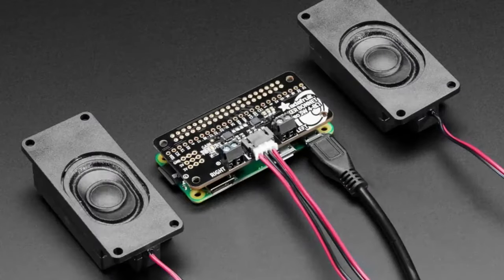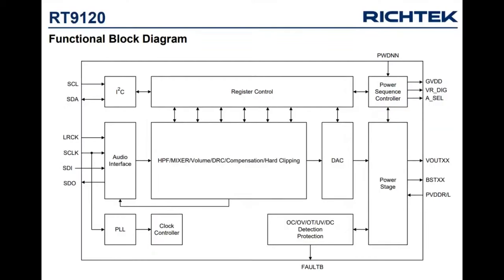One thing that I like about this is that if you're wanting to use a digital audio amplifier with the Raspberry Pi, the Raspberry Pi doesn't have an M clock output. And so you want something that can take the bit clock and PLL it up, and then calculate the main clock frequency it needs based on the bit clock, and do it automatically. There are existing I2S chips that do that, but many chips require an M clock. What I really like about this one, if you go back one, is that it doesn't need it.